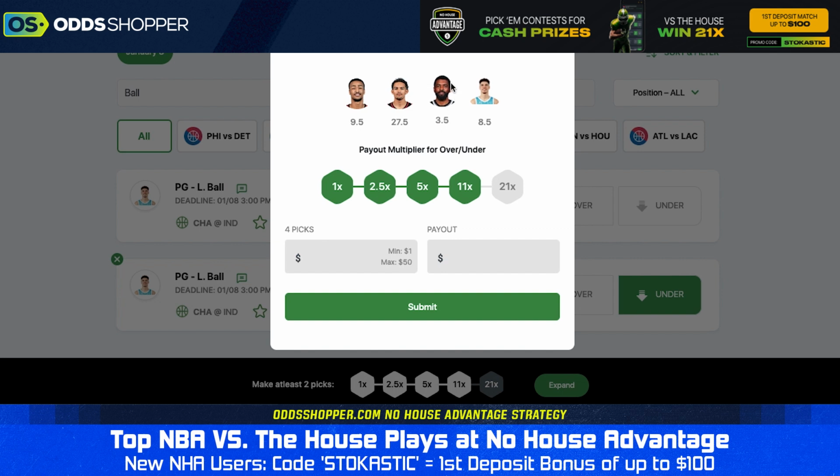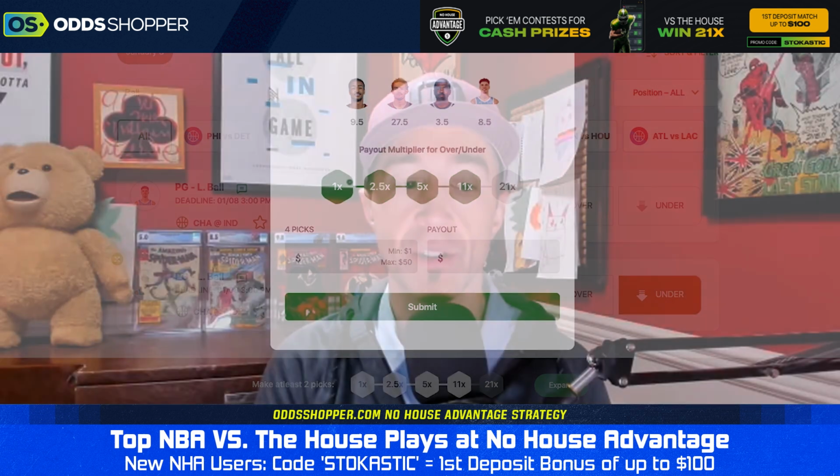Kyrie Irving, under 3.5 threes. This line is just too big. Kyrie's just a little bit too inconsistent in terms of his shot attempts there. And we're going to go LaMelo Ball, under 8.5 assists as well. Tougher matchup with Halliburton. I like the under there. All those projected as strong underplays, those final 3.